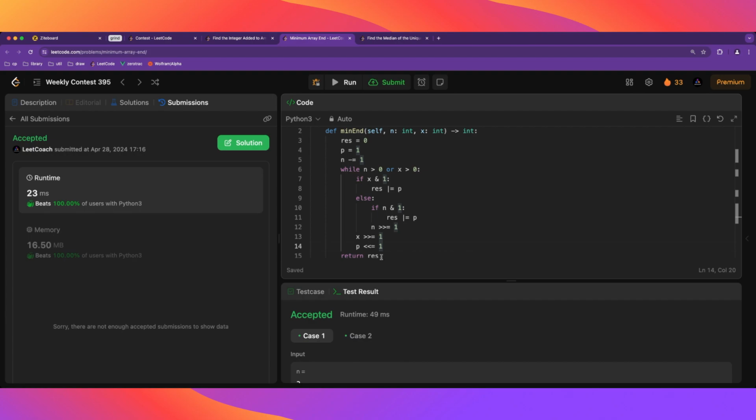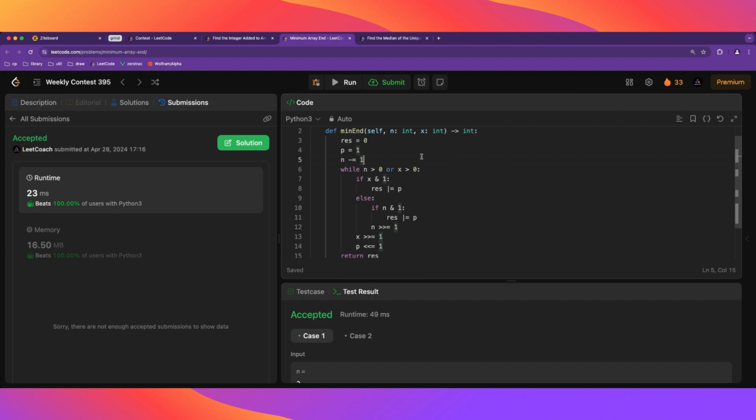Because on each iteration we shift it. Initially it's 1. Then after each iteration, we shift it 1 to the left. So that's why when we set a bit in the result, we set P. It's just a number with only one bit set.